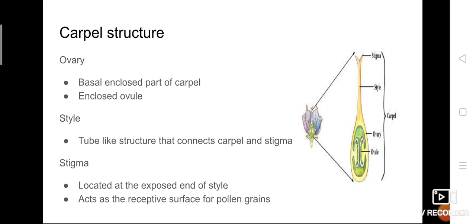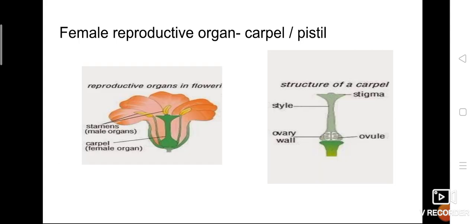So only the pollen grain has to enter, and the stigma is the uppermost portion. Once the pollen grain enters the stigma, then along this tube called the style, it reaches the ovule. Inside the ovule, what do we have? The ovum. So there it meets the ovum. Once the pollen grain and the ovum fuse together, what happens? Yes, reproduction takes place, so the new plant will come out.